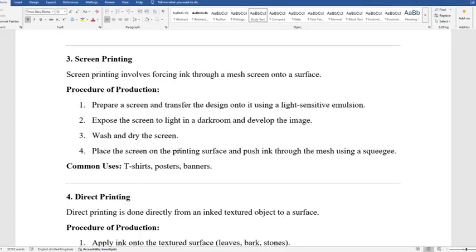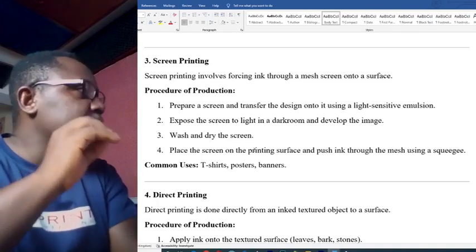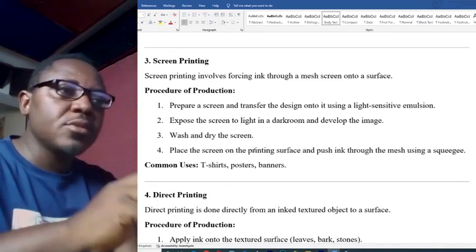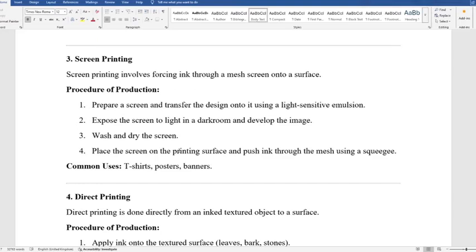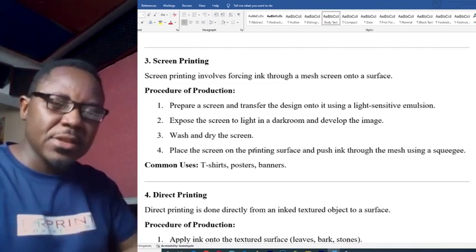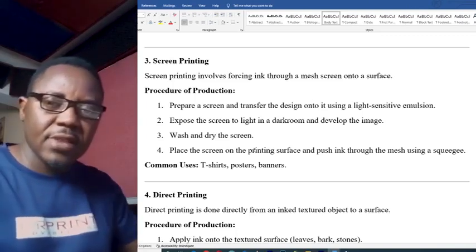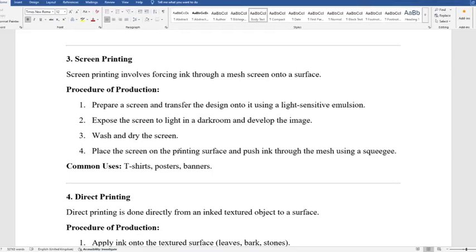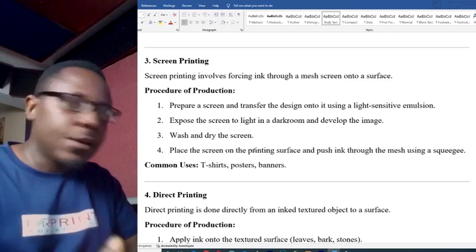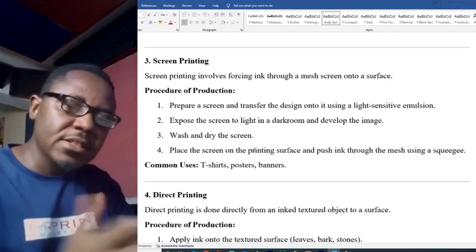And this chemical is sensitive to light, right? It's very, very sensitive to light, so that when light strikes on it, immediately it dries. So it's a photoresponsive material, such that when light hits it, it dries. Are you getting it? Yeah, it's a photoresponsive material. Will I say material? Yes, material, but it's a chemical. So you use that chemical to rub or to paint over the mesh.